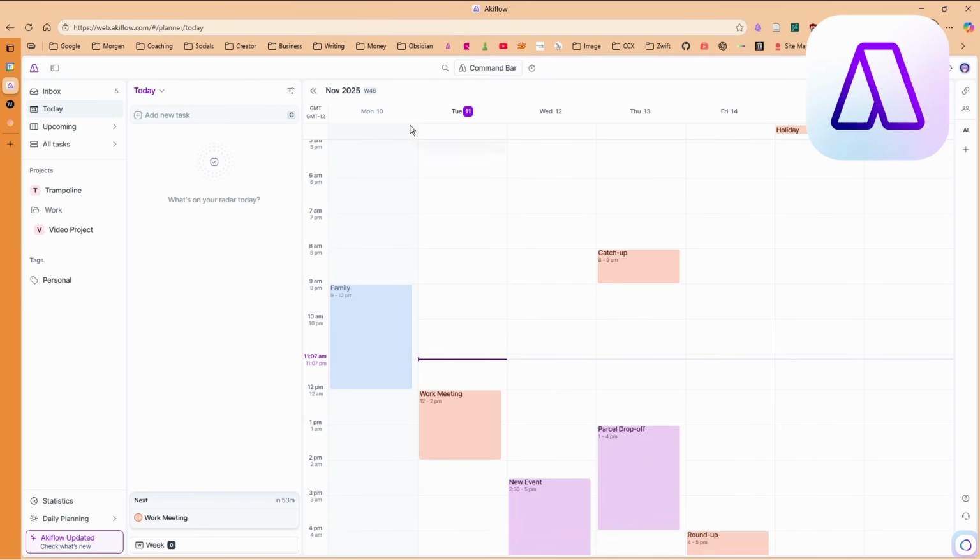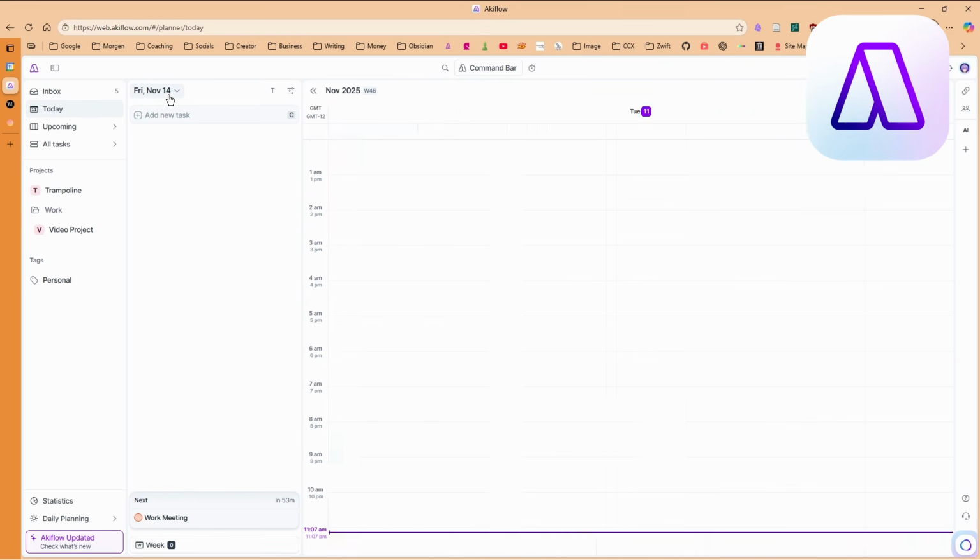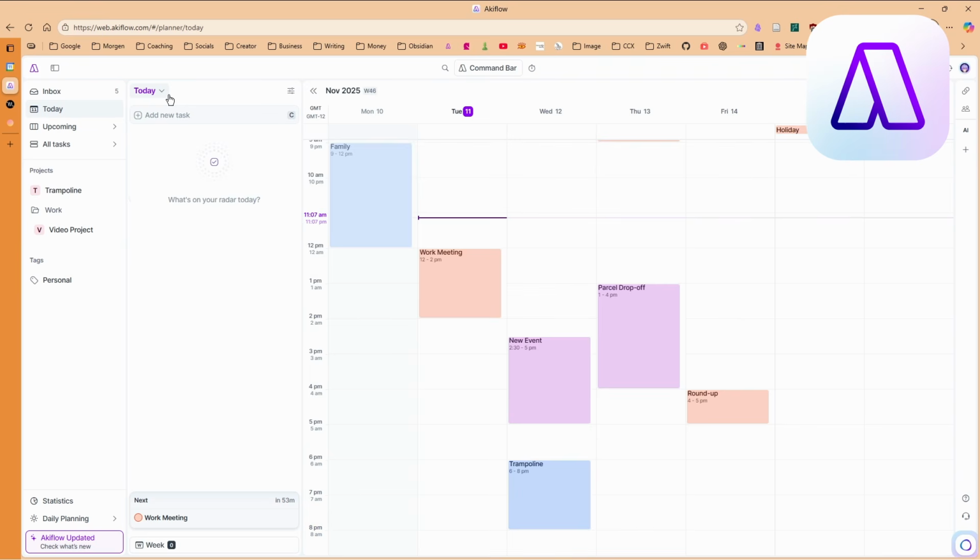Before moving on to tasks, when we look at navigation inside of Akiflow, if I push the right arrow key, you can see this day is moving across because it's looking at the different days, and then it will switch the view depending on what we're in. So if I push D for the day, then move over, it will move to those different days. Push W and it'll go to the week view, and if we move across, then push T for today, it will come back to today.